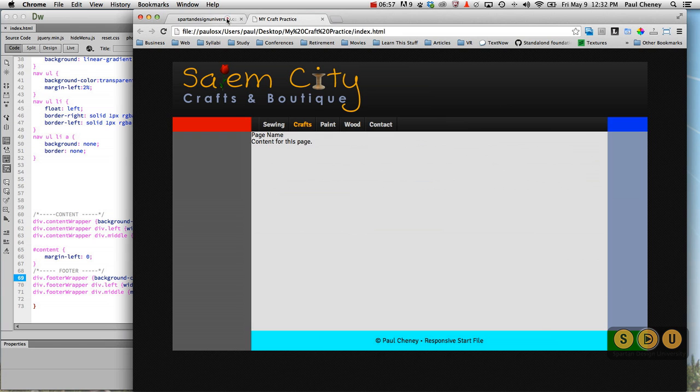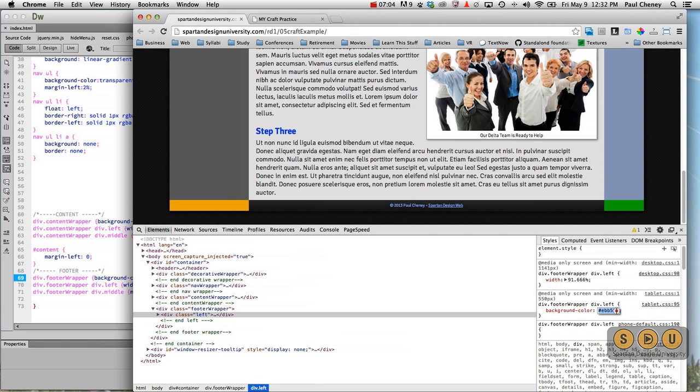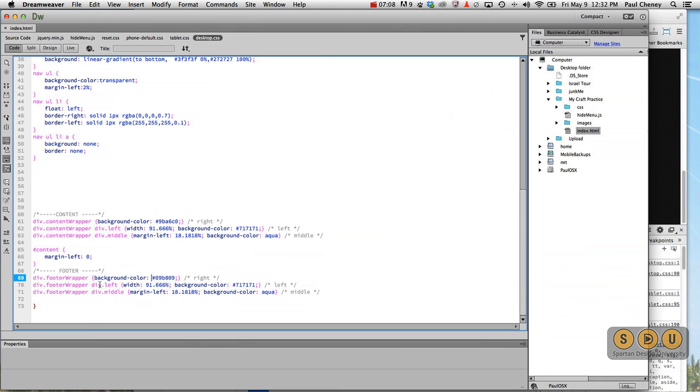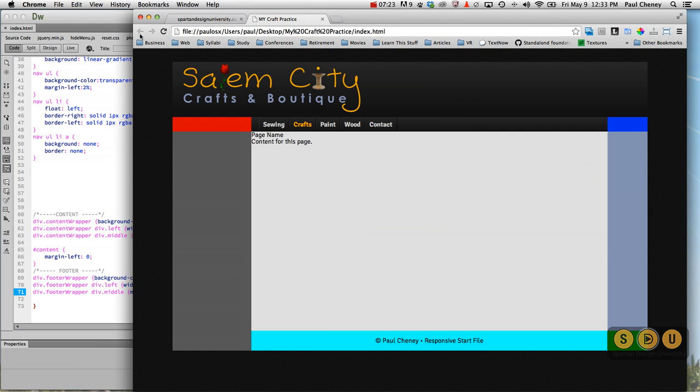Let's go back to the target. We need the nice yellow color there, so let's inspect. There's that yellow color, which is going to be the left, so div.left, background color, save. And we certainly don't want an aqua color for the middle. So here's my practice. There's that. Now we just need to get the footer finished.